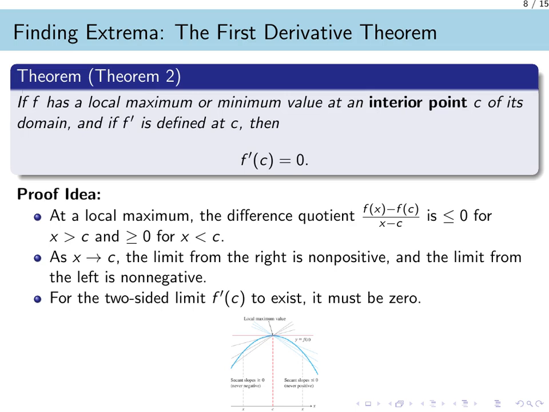To see why this is true, imagine a smooth hill that represents a local maximum. The slope of any line approaching the peak from the right is non-positive, while the slope of any line approaching from the left is non-negative. For the derivative to exist as a single, unique value at the very peak, it must be the one number that satisfies both conditions, which is 0. This same logic holds for a local minimum at the bottom of a valley. Therefore, to find potential locations for smooth local extrema, we search for points where the function's derivative is 0.